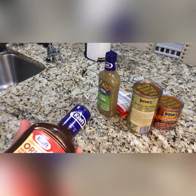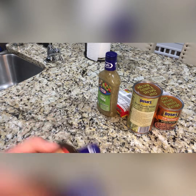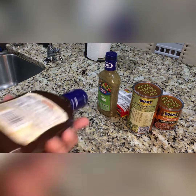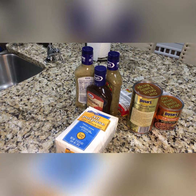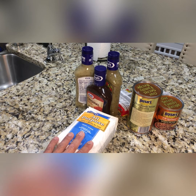And I can't donate them. If I had a month left to use and I know I'm not using them, I'll donate them to the food bank because I know they'll use it. But this stuff's already past expiration. But since times are good, there is product in the store. I've already looked and seen most of this stuff. I'm not stressed about it. I'll just replace it with something else and move on from there.